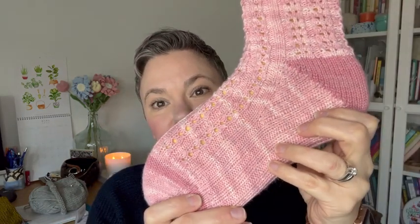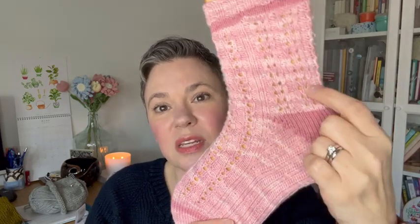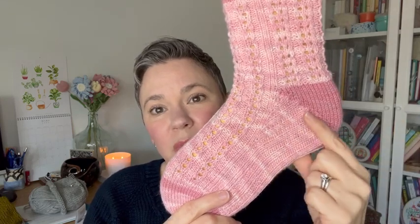So let me just show you this pattern up a little bit closer. I'm using some sock blockers that were made for me by a friend of a friend. They're wooden and they're very solid, but they're great for showing off socks and blocking socks. This pattern is a toe-up sock. It's a lot like the DRK Everyday socks if you've knit those. So it starts at the toe, it works up. In this case, there's a lacy pattern that goes up the front of the foot, and then a slightly different lacy pattern that carries up the back of the foot, and then ribbing on the bottom with a fleegle heel.